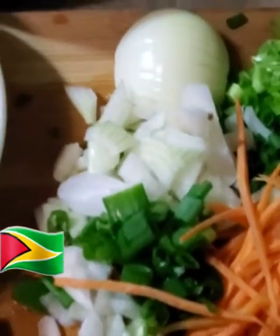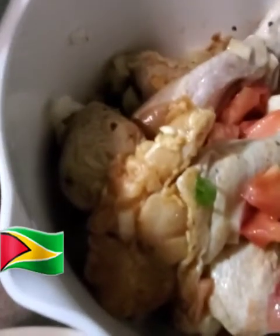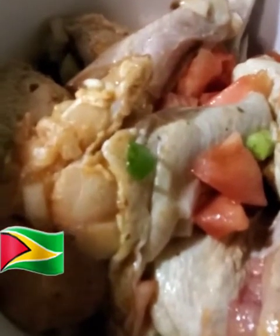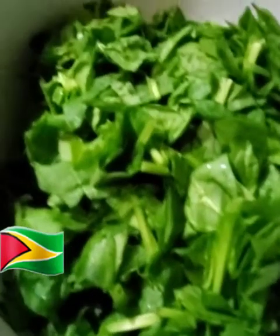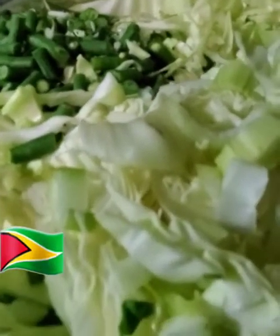I have some bangamary, which was seasoned up. I have some chicken seasoned up with tomato, onion, garlic, along with some seasoning salt and complete seasoning. I will be listing everything that I have here.